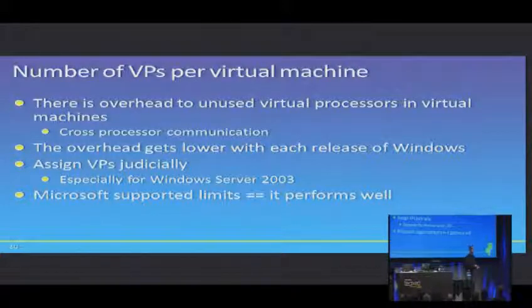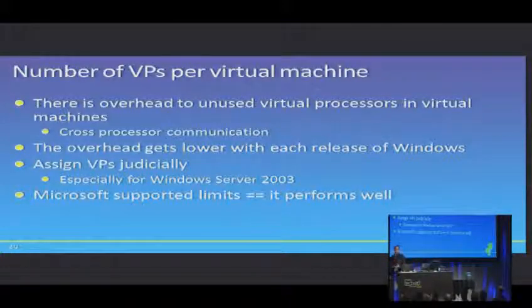And where that increase comes into effect is simply that if you have a box where you're at the CPU limit, if you're looking at the total runtime counter and you're at that 75 to 80 to 90%, that is where you should be going, okay, maybe I should look at, do I really need all these VPs around? But if you're not getting high up in the CPU utilization, there really isn't that much of a downside to having these extra virtual processors around.